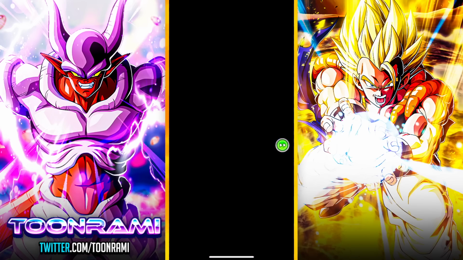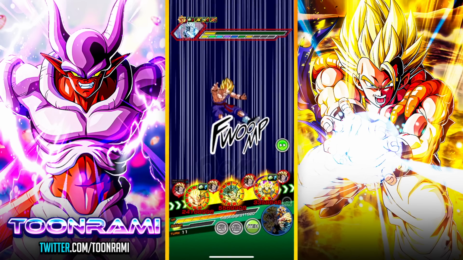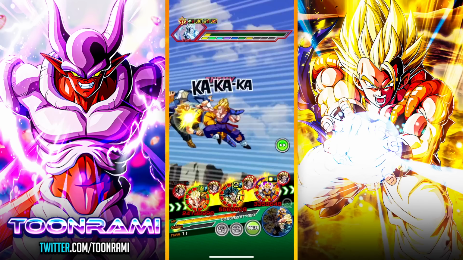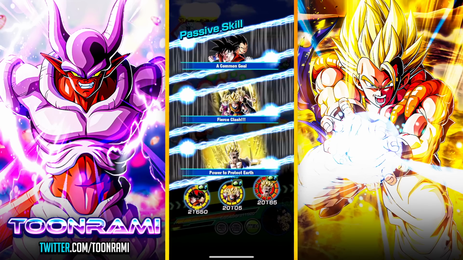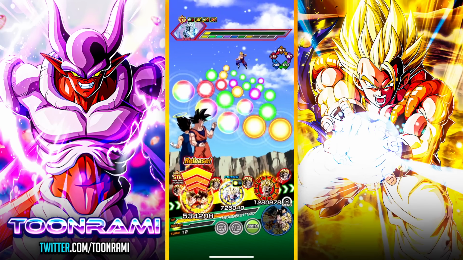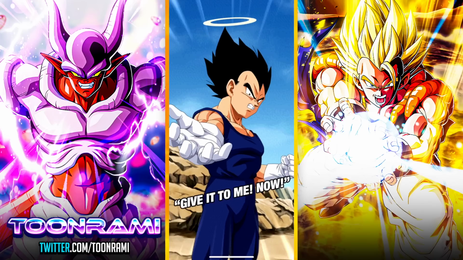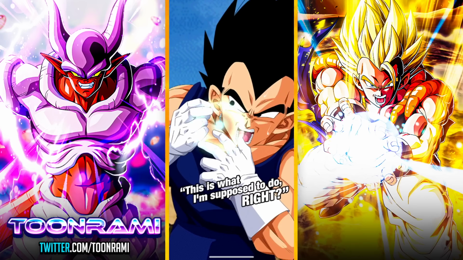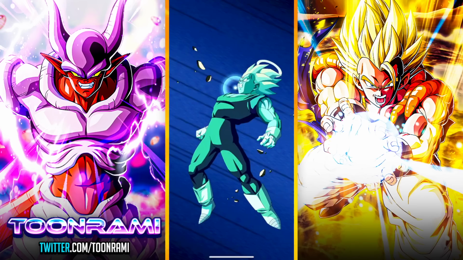Uh-oh. Are we gonna die here? Nope. Damn. Okay. Ah, let's transform you. Yes. Give it to me now. This is what I'm supposed to do, right? Yep. Thanks, Vegeta.